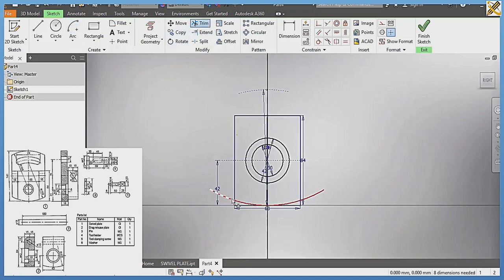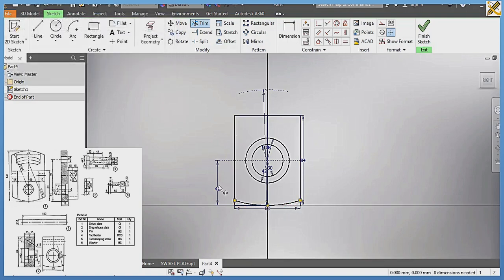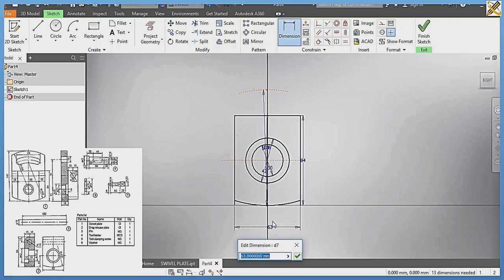Picking my trim, I trim this area out, trim this area out, trim this off, trim this off. Delete, trim this off. The dimension is here to here, 63.